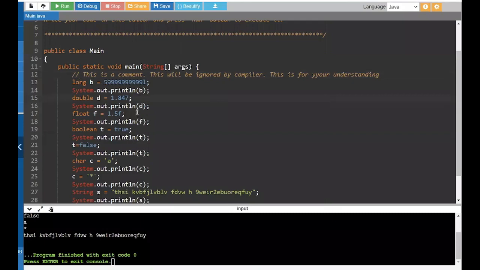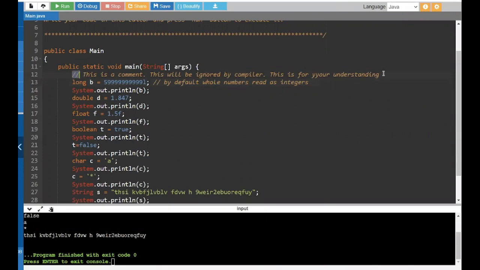Similarly, while writing code, you might want to write here, by default, whole numbers are read as integer. This is also a comment. A comment will just start with a double slash. Double slash means you are talking of a single line comment, and whatever you write after that will simply be ignored by the compiler. This is for your reference, so that later on you can refer to it and see what the code is doing. Think of it like you are writing super important information. That is what comments are. So these are single line comments.